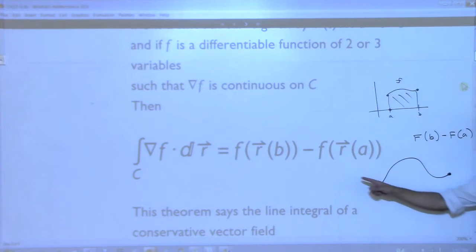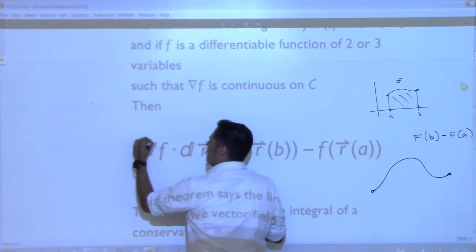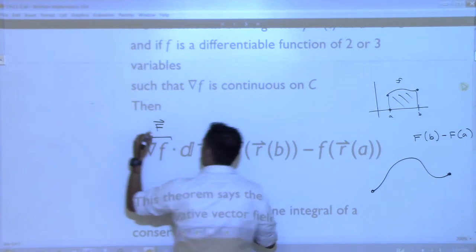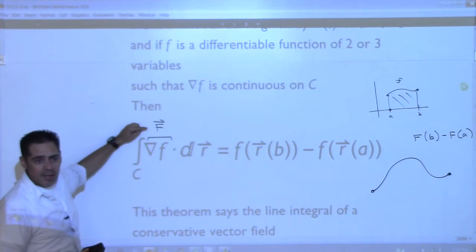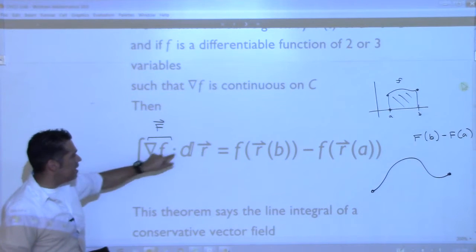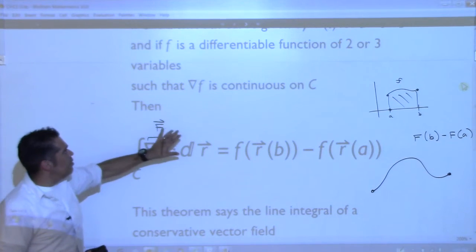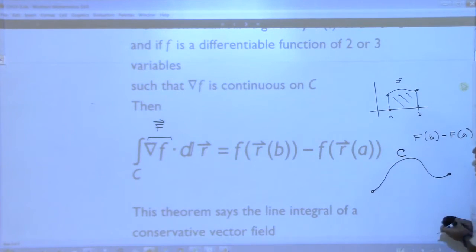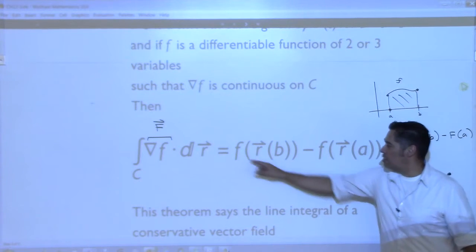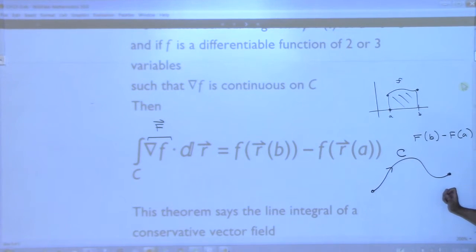the work done, right? So remember, the gradient of a scalar function is a vector function, right? This is a vector function. So if you're trying to find the work done, integral over c of F dot dr, the work done by moving along this curve r, or c, we'll call it c. If you want to know the work done going through here, then all you have to do is evaluate the scalar function at the 2 endpoints and subtract. It's crazy, but that's the fundamental theorem of line integrals.